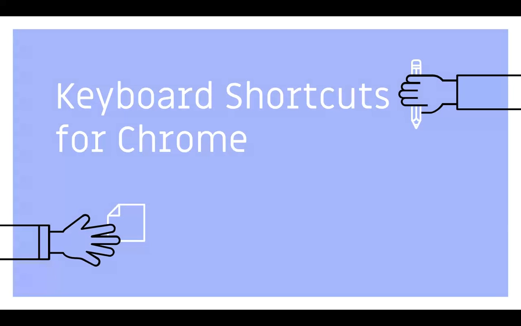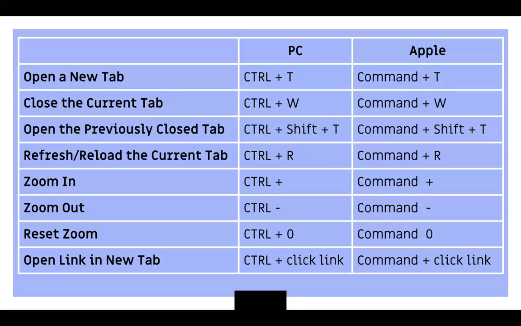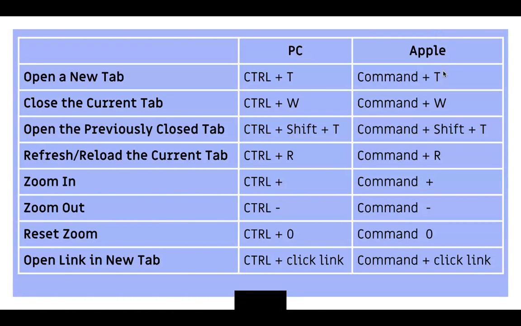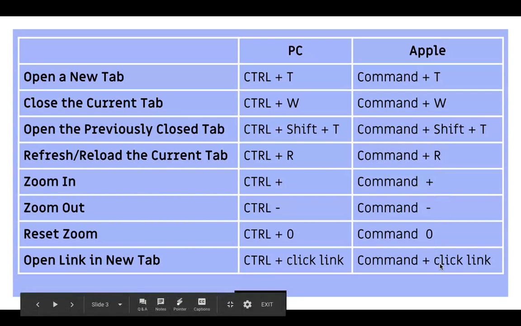Using keyboard shortcuts for the Chrome web browser. Most of our district-issued laptops are PCs, so I will be speaking in these PC codes here. If, however, you have an Apple product at home that you use often, here is the column that you may want to pay attention to as well.